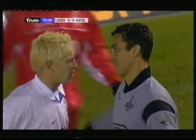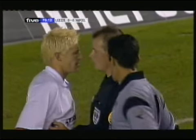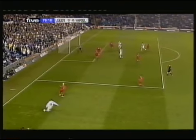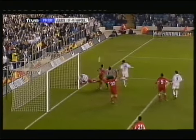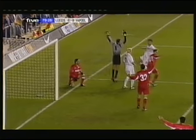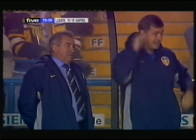Well, words expressed between Elimelech, the goalkeeper, who certainly didn't have it under full control, and Alan Smith. I think the referee's done very well there. Great ball from Harry Kewell there. Didn't think there was enough space to do that. It was a great ball. Nothing wrong there with that challenge. No. Keeper hasn't got it. Absolutely. Outfield players are quite within their rights there to go for the ball.